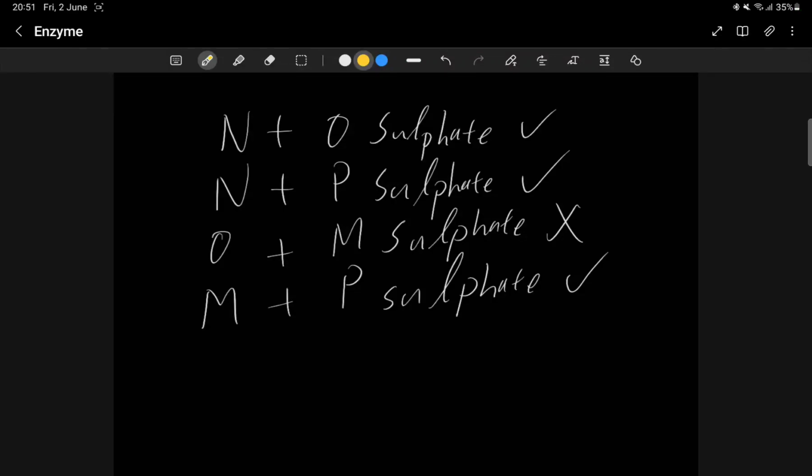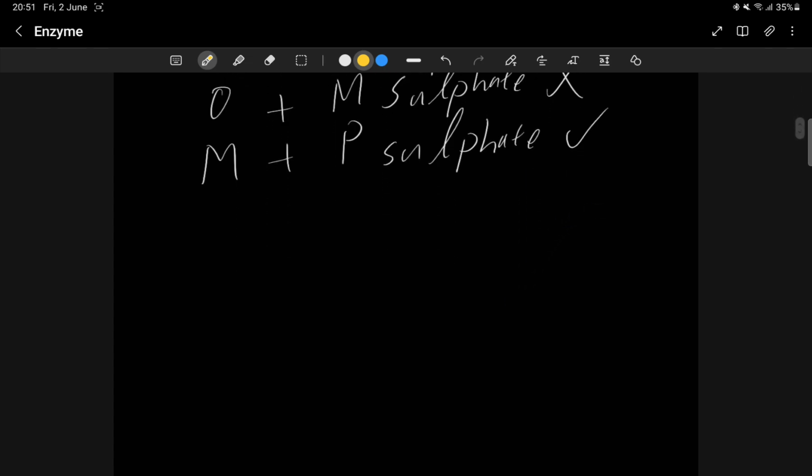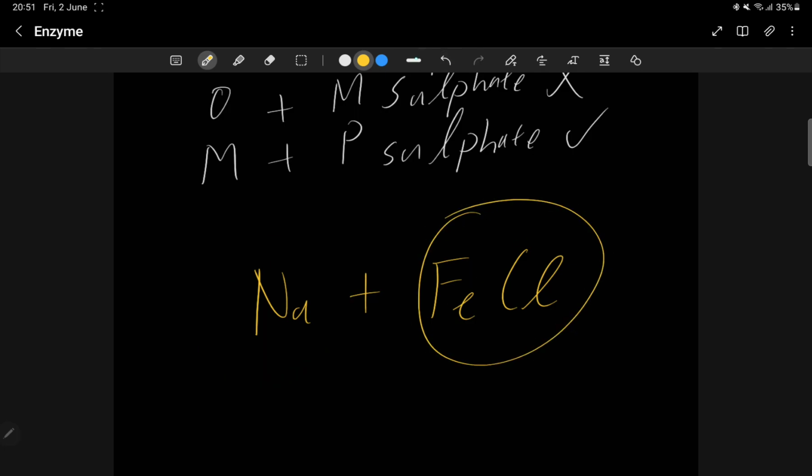Alrighty, so this is an example of displacement reactions. Remember when I told you about how when we have a metal, so for example, sodium plus iron chloride, let's say iron chloride. So a metal plus a salt, a metal and non-metal together, this type of reaction only happens if this metal is more reactive than this metal. Right? So for example, sodium is very reactive, iron is okay. So this one, a reaction will happen.